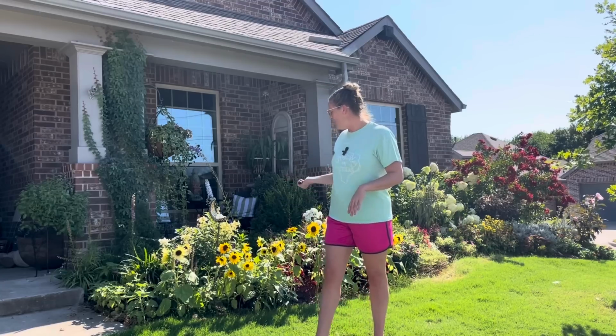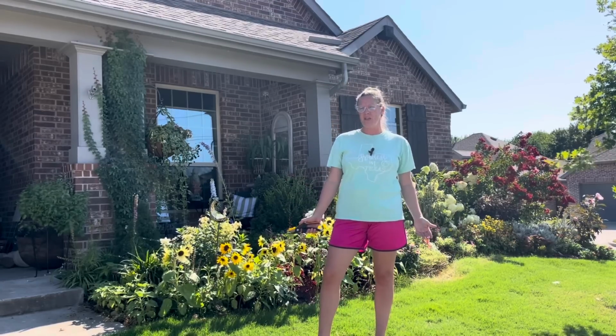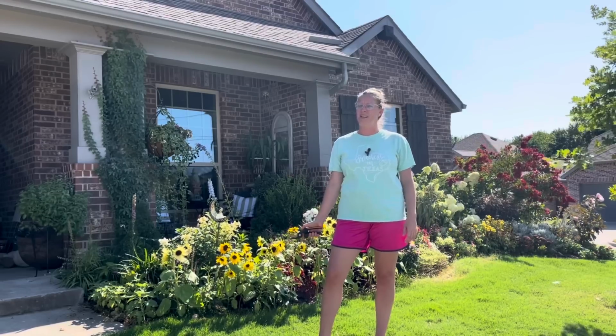So basically what I'm going to be doing is going plant by plant, showing you how I'm cutting back each of them and then fertilizing everything at the end. And I'll show you my fertilizing process as well.